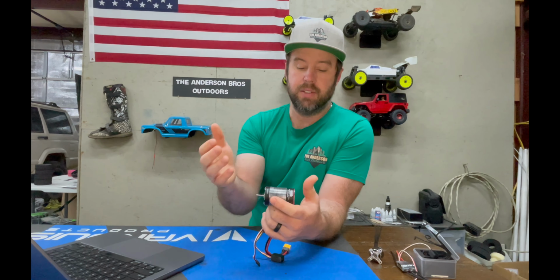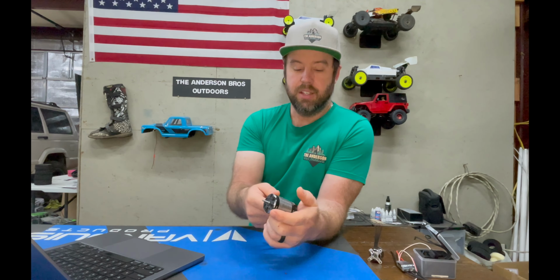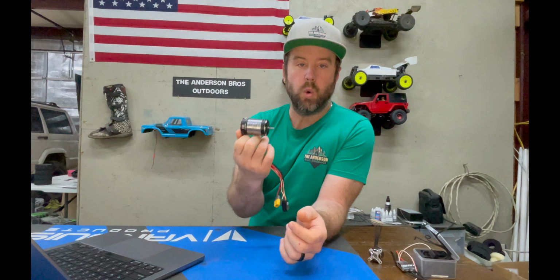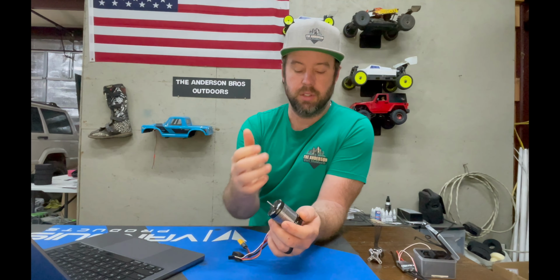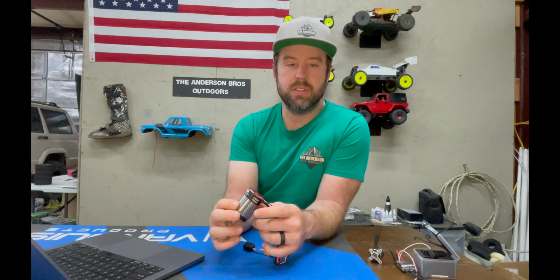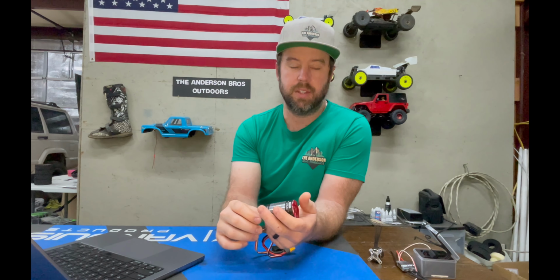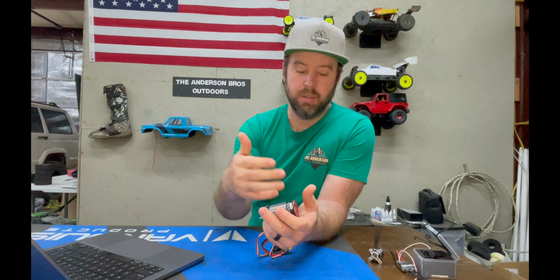The second thing is the FOC technology, which is like sine mode. It is fantastic. The third thing that I really like about this motor is it's quiet. It's virtually silent, as you heard in the video. I mean, there's next to no sound for it, which is not always the case in some of these motor ESC combinations, such as the Castle products. They are really whiny.